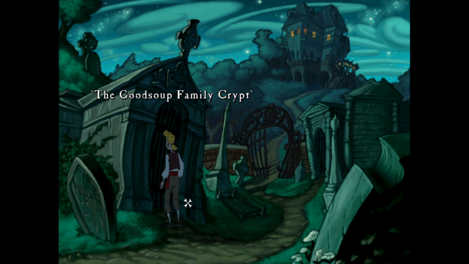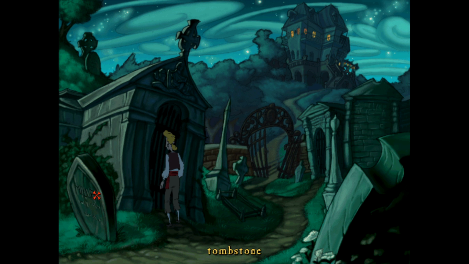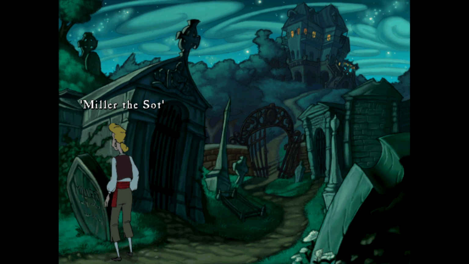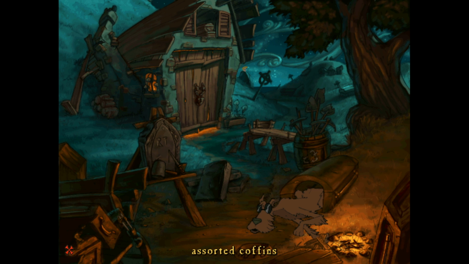The Good Soup Family Crypt. So yeah, we're gonna go this way at some point. Miller the Sot. Here lies old Miller. He's far past his prime. He drank some weed killer with a half twist of lime. Remember in the first game there was this whole crypt, and each of the three to five, I would say, tombstones had some funny thing written on them. It seems like there's considerably less of that.